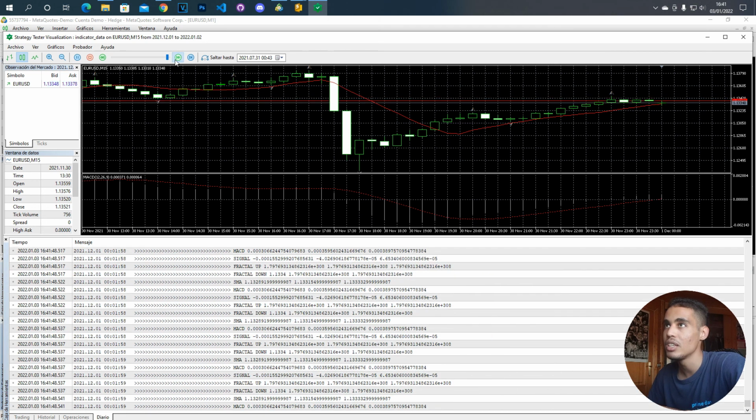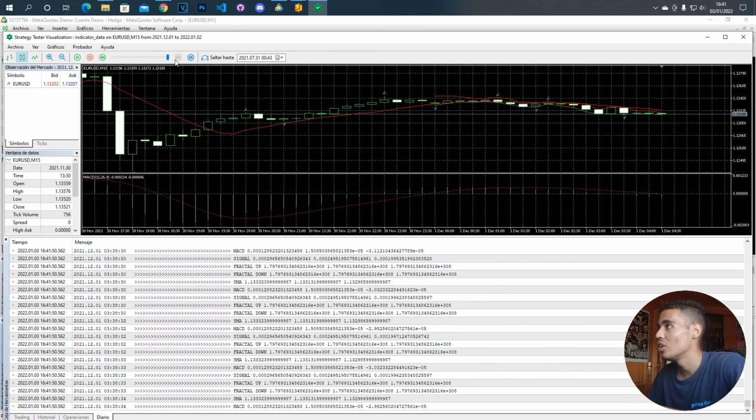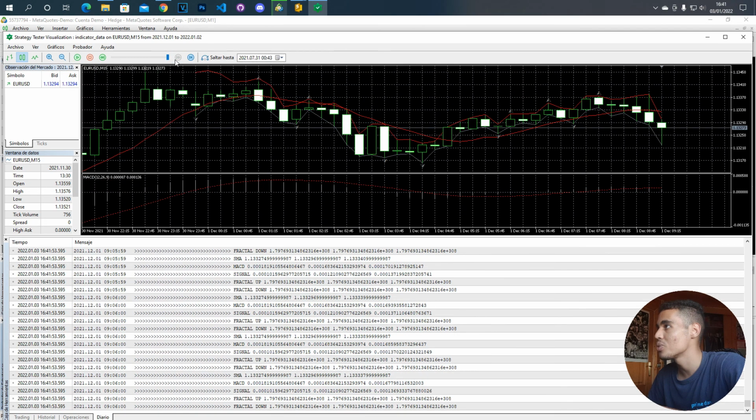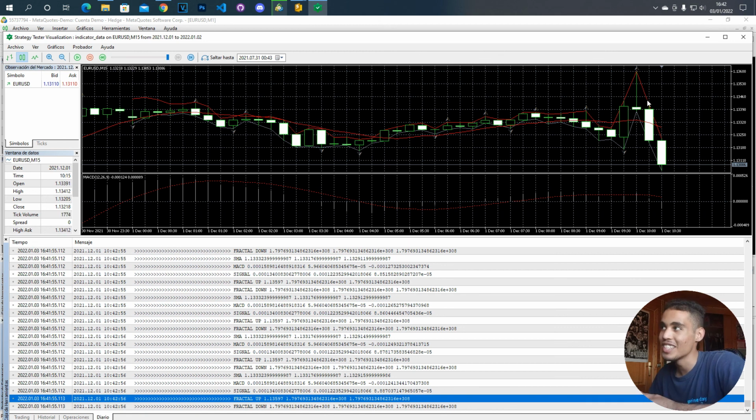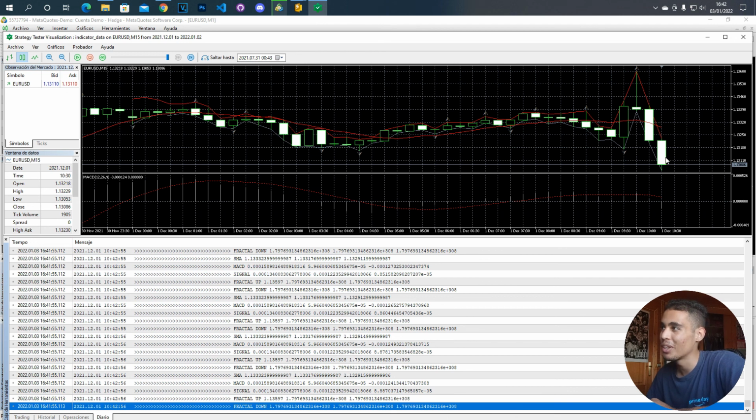So let's make this faster and check on one time on which we have a fractal up. In the last third candle, we can check that the fractal up, now in this case, contains a value which is 1.13597, and if we come here, 1.13597, that's the value, but all these ones are very close to 0, which means that here we don't have a fractal. And these ones are all super close to 0, so in this one, and this one, we don't have it. And the same happens for the other ones.